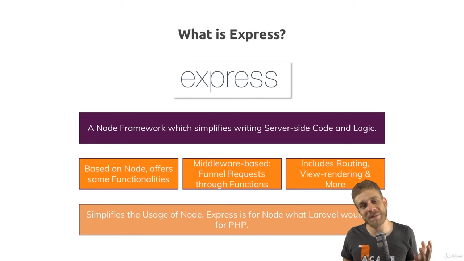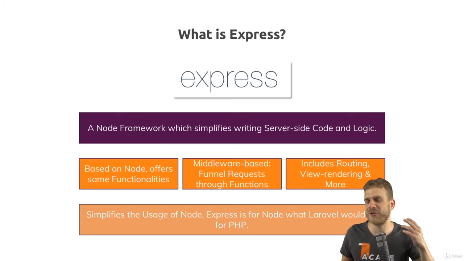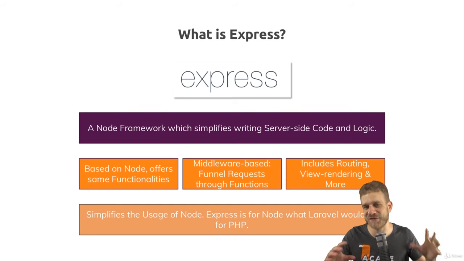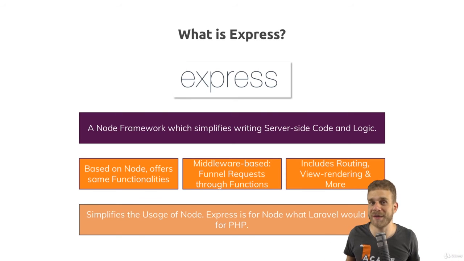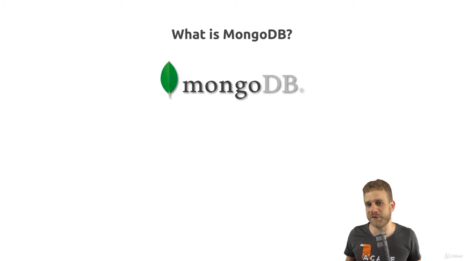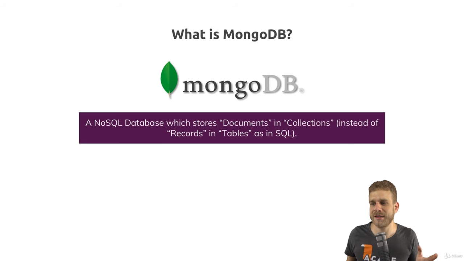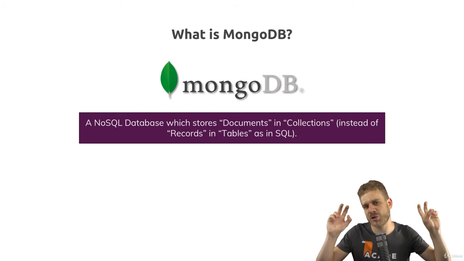If you have a PHP background, for example, you could compare it to Laravel for PHP. It makes things easier. There's one thing missing, and that is MongoDB, of course. MongoDB, as I already said, is a database. It's a NoSQL database, to be precise, and it stores so-called documents in so-called collections.